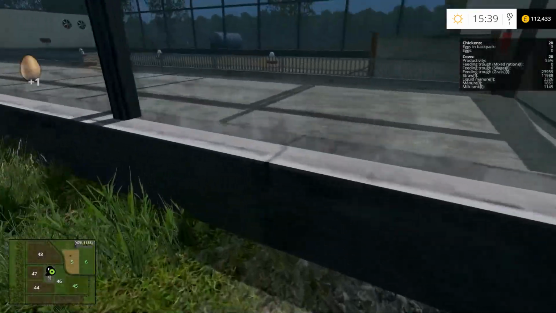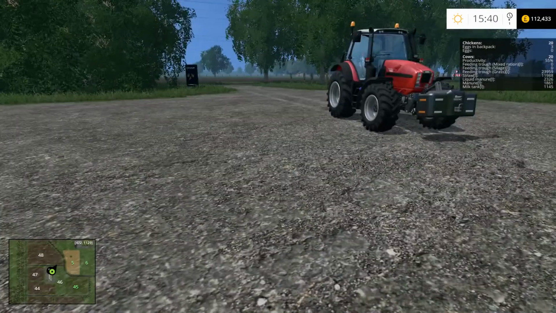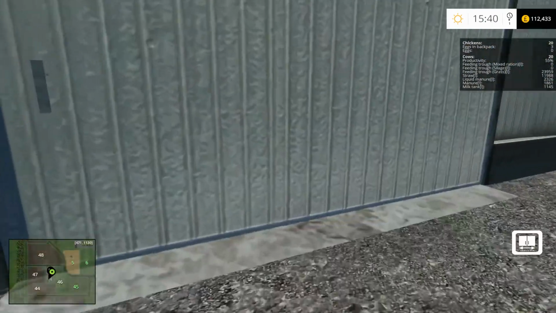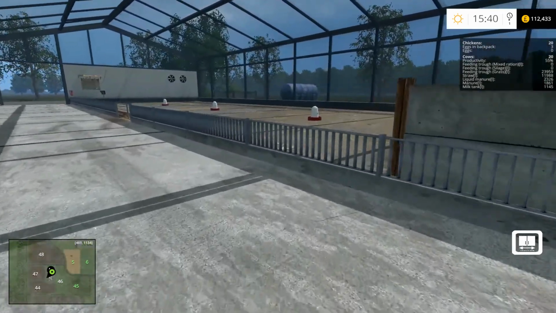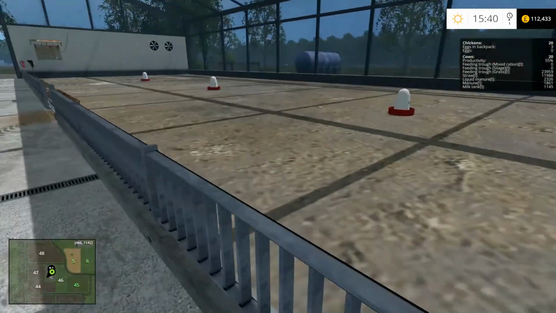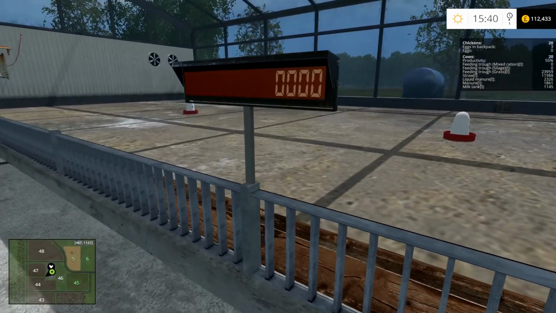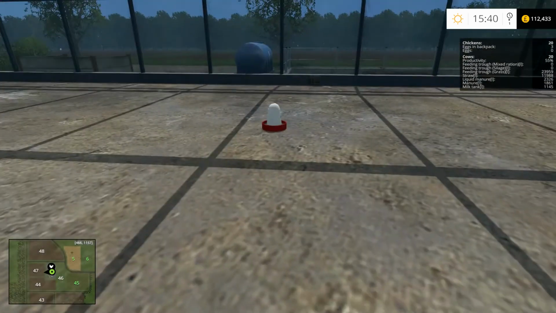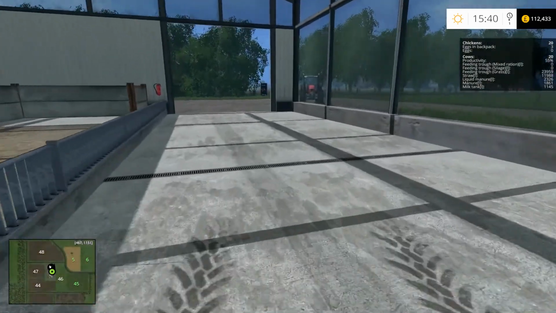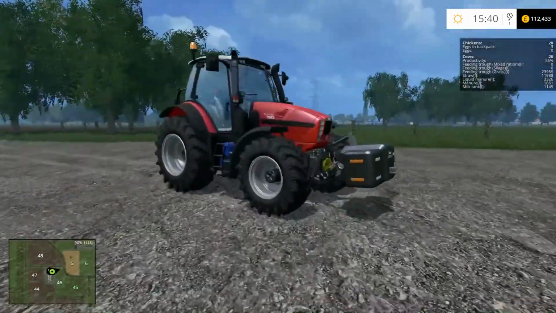1, 2, 3. Perfect. So these are our free-range chickens, mooching about the place, and we should have our fattening chickens. Oh, fattening chickens would go in here. We don't actually have any fattening chickens. So one of the things we could do is bring up some water and some corn, or wheat, sorry, and we could get that.